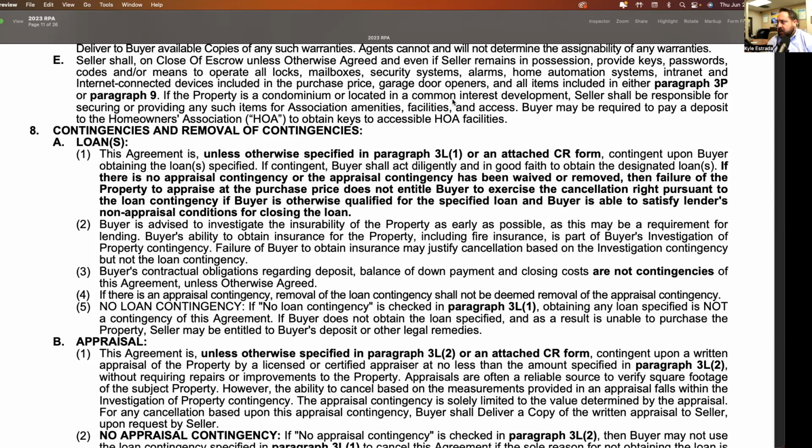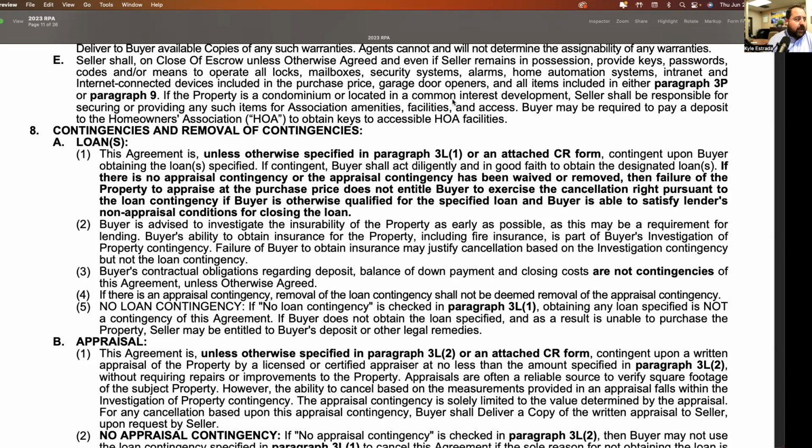Next question is, if we remove loan contingency or any contingencies in the contract, but we do not use the CR as removal contingency. Okay. So for the appraisal and the loan, if it says, because there's a box that says appraisal contingency removed, loan contingency removed, that box exists in the purchase agreement, then that contingency is removed. It doesn't require a contingency removal. If you remove anything else, like your inspections, investigations, stuff like that, that requires a contingency removal. Okay, you need to send a CR with that for it to be removed with the offer.